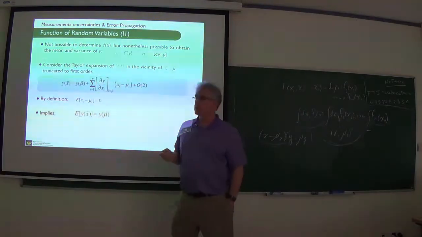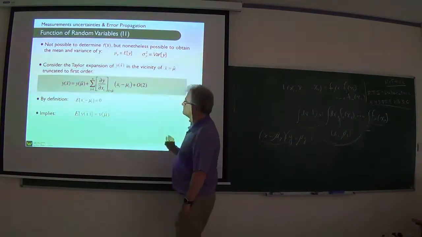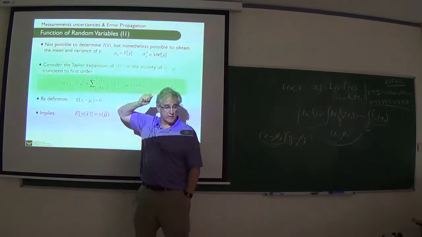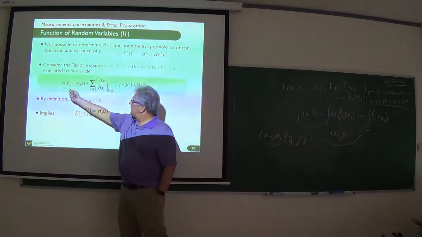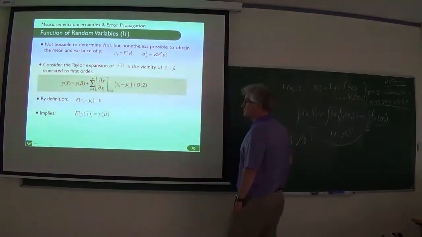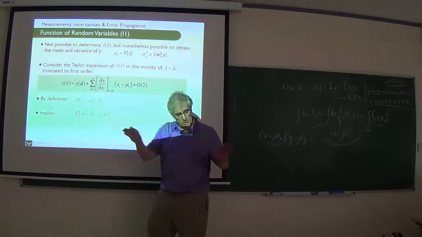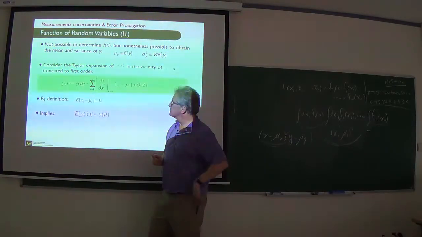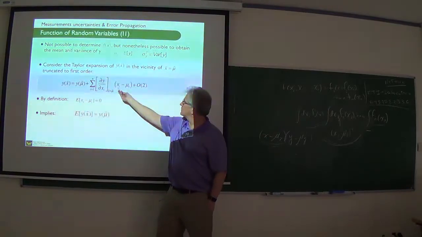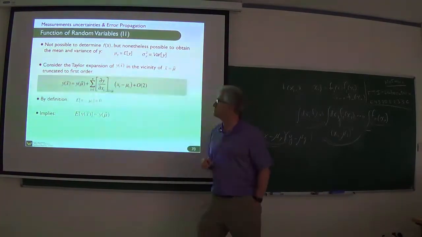And so the trick then is to do a Taylor expansion of the function y as a function of x. I'm going to do this Taylor expansion relative to the mean of each of the x1, x2, and so on. So I can do a Taylor expansion of y of x relative to y of mu. And obviously, to do this as a Taylor expansion, I have to add this second term, where now I have the sum over all possible ways of x1, x2, and so on changing relative to one another. So I'm going to sum dy/dx sub i times x minus its mean. And I'm going to truncate the series here. For this, it's good enough.